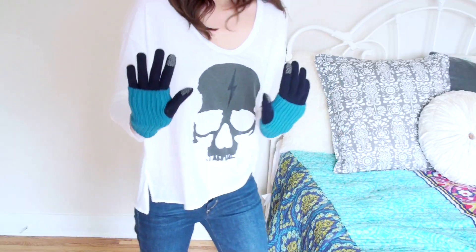I love these gloves. I think I put them in a haul or a favorites video like a year ago, but they're by Black by Saks Fifth Avenue, and they have conductive thread in the pointer finger and the thumb, so you can text and check your email and you don't have to take them off.